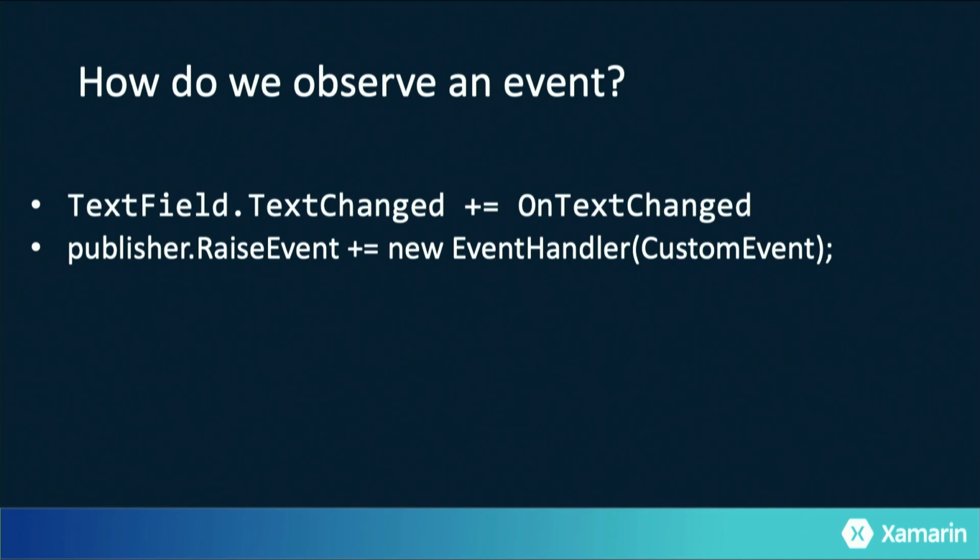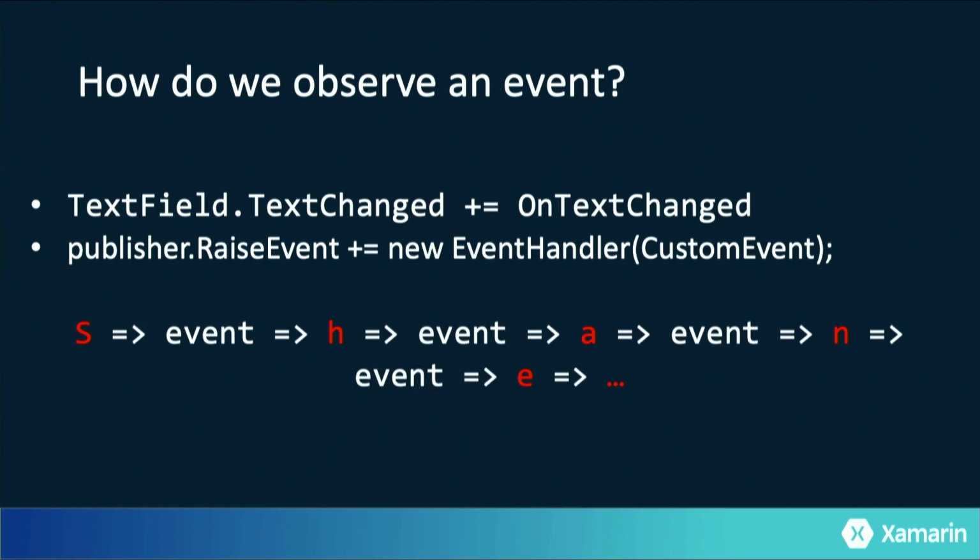So let's break down what an event is, right? An event is essentially a series of individual things that occur that produce data. So if I'm typing my name, I type S, there's an event, H, an event, A, an event. I think you see where all of this is going. And the representation of that data is here. That is the sets of data that have occurred based on those events, right? So that's your event. Nothing too mind-blowing at this point.